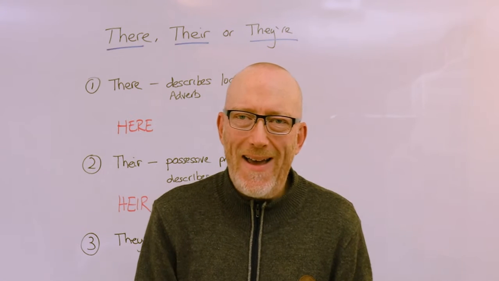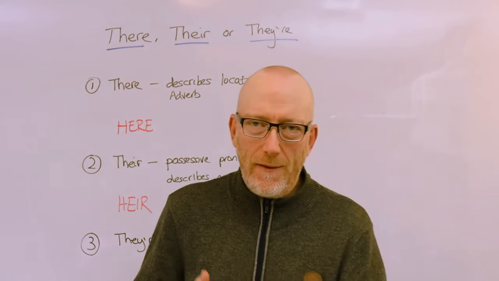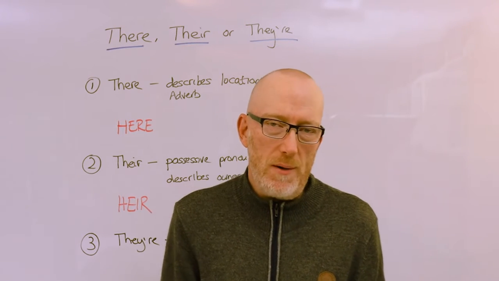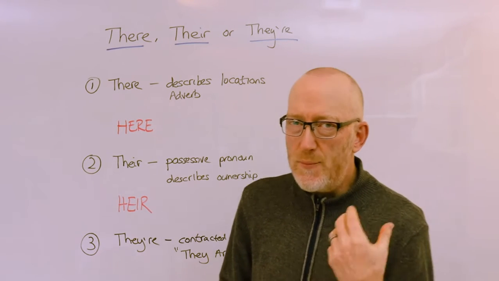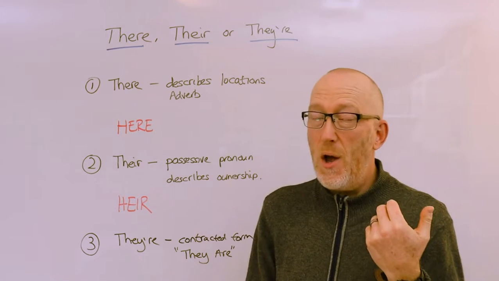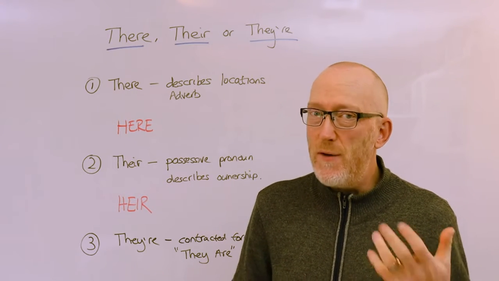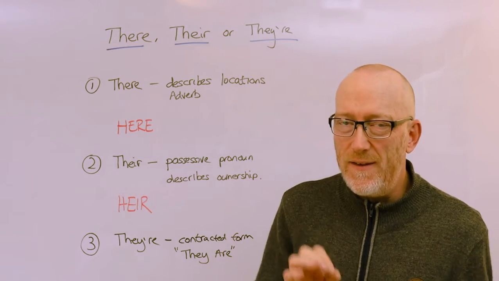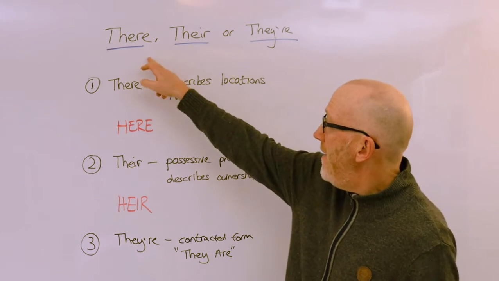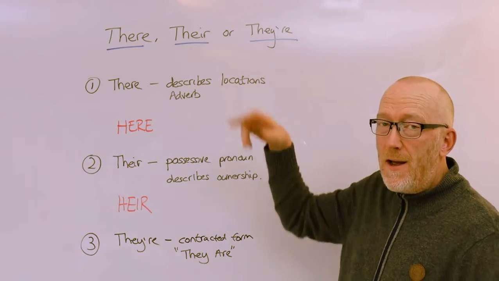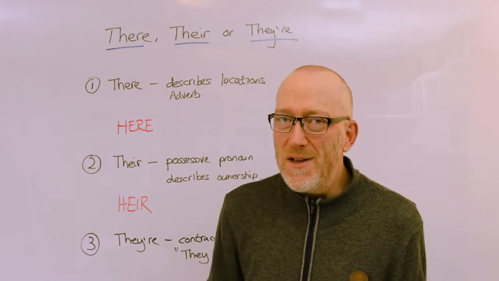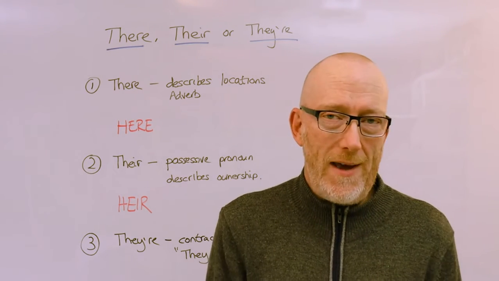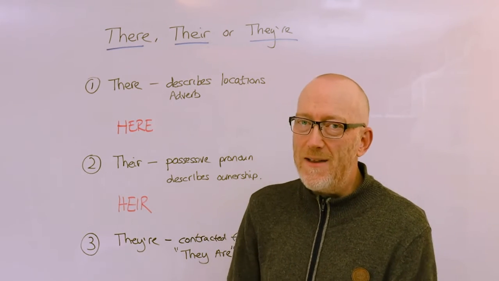Hi everyone, welcome back. So, these commonly confused words I think can cause problems for lots of people because the pronunciation is, I was going to say very similar, but actually the pronunciation of these three words is exactly the same. We have there, their, and they're. There is no difference in the pronunciation. They are three different words that are used in three different ways that are all pronounced exactly the same.